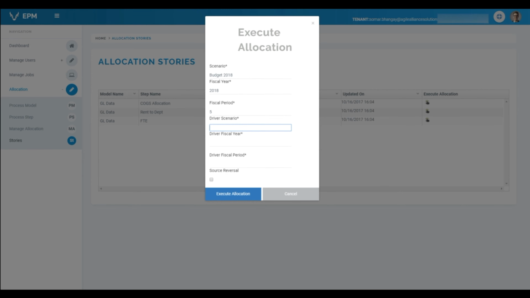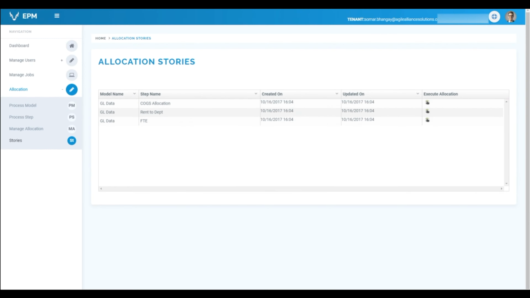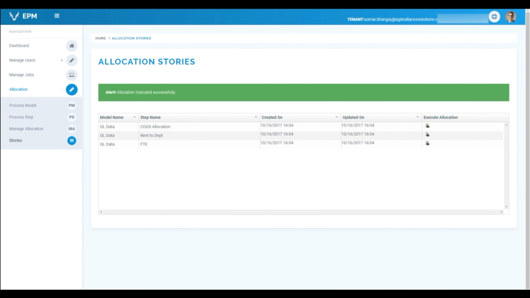In this case, I am selecting the budget 2018 as my driver. But in your case, you can use actuals if you want, and select a different year or a period. So let me execute the allocation, and once you set this up, you click on execute allocation. We get a success message that the allocation was successful and it posted data back to your source system.